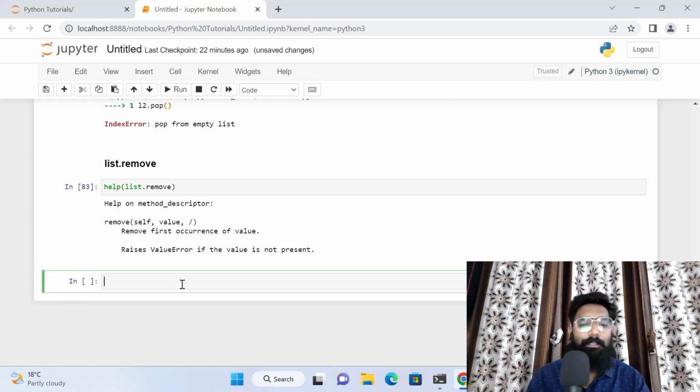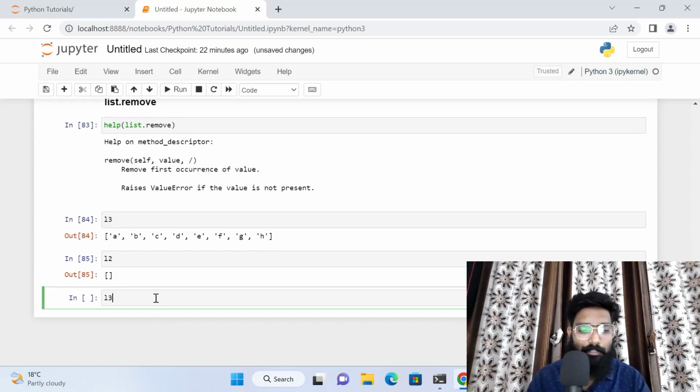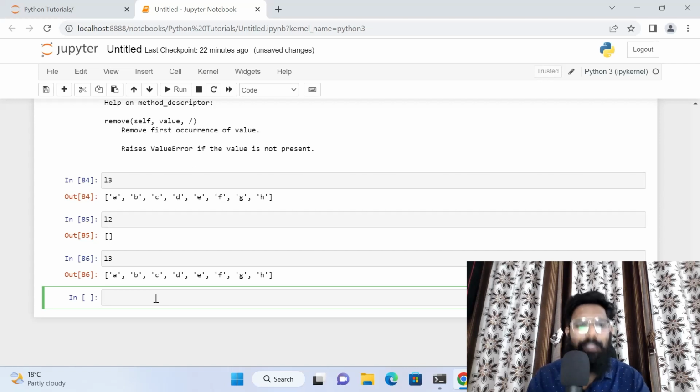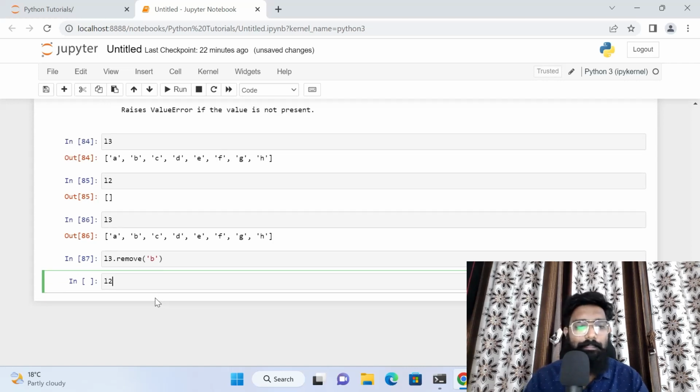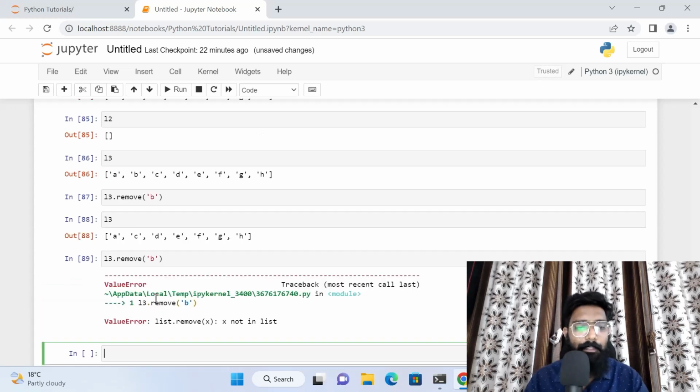So for example, if you have L3, or L1 or L2, we can write it. Okay, L2 is no longer there. Okay, L3 is there. So from L3, if I wanted to remove B, what I am going to pass is B itself. L3 and B is there. B is no longer available.